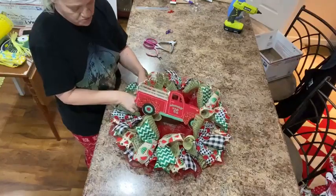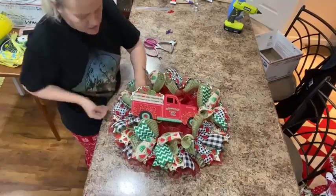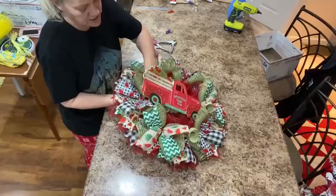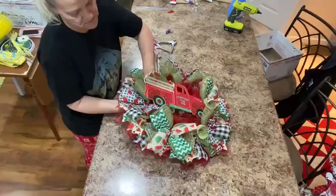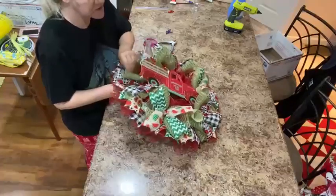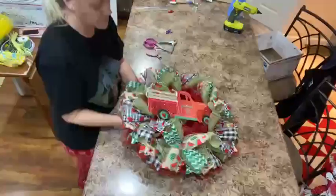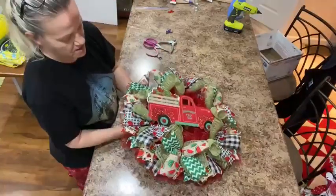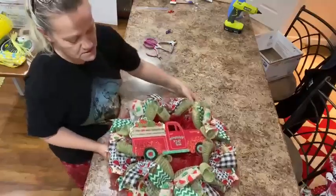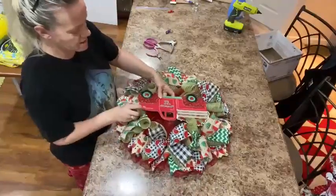And now that I've got it most of the way in there, I'm going to feed these wires down through this mesh. And when I get to the bottom, I'm going to wrap around two of the rings of the frame. I swear this is the hardest part of making a wreath, you guys. Okay, and once you get your wire down through there, you just twist the wire around itself. I'm not going to pull it snug or twist it all the way yet because I want to come over and do this side and make sure my sign is centered before I commit.